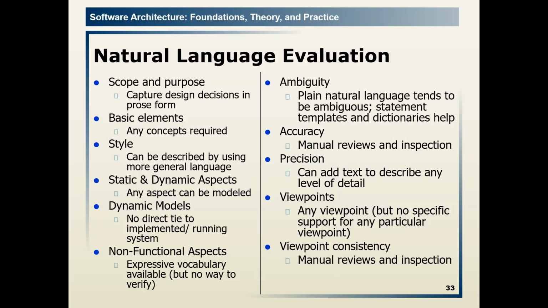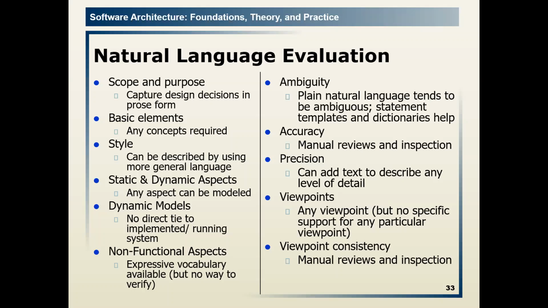Then the ambiguity is very high because plain natural text is used, and different people will understand it differently. So it depends on your knowledge of the English language and the way you use it, especially if you are working within a distributed system with different nationalities, right? If a Chinese person is there, his vocabulary will be very limited. He might not understand what you are saying, right? So that kind of problem will be there. You have to be aware.